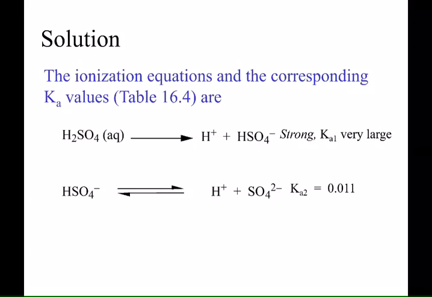So this is the chemistry behind the first proton going and the second proton going. The first proton goes one way, a one-way reaction arrow, strong acid. So if it's 0.10 molar H2SO4, that first proton is also going to be 0.10 molar H plus, and also the molarity of your bisulfate.